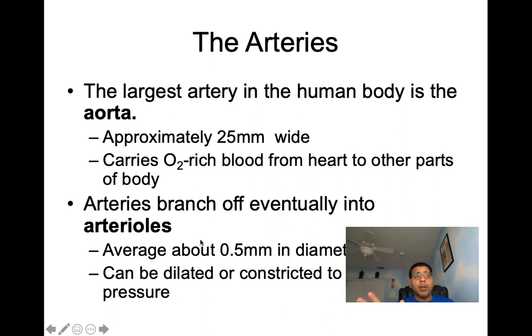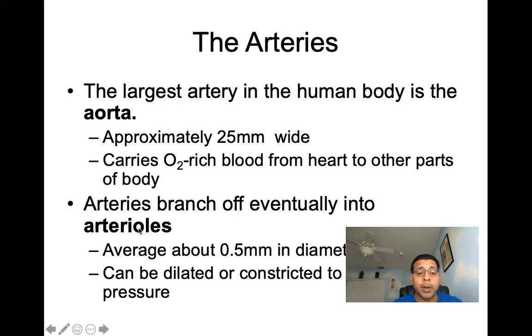Now, when we talk about arteries, I'd like you to think of blood vessels that are going to branch, diverge, and fork. Basically, they divide. So you have one major artery, that's the aorta, and that's going to give off a whole bunch of different arteries, and eventually they're going to form arterioles, which are even smaller arteries.